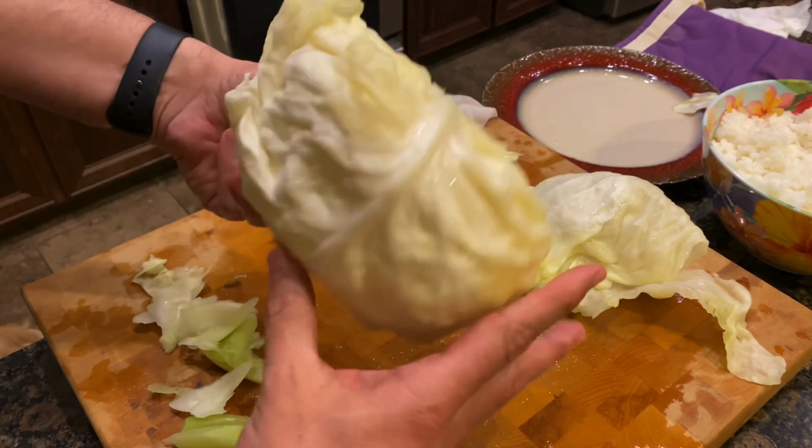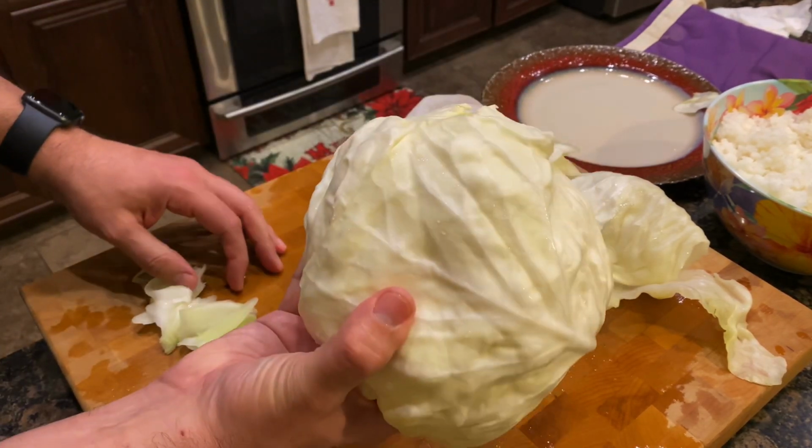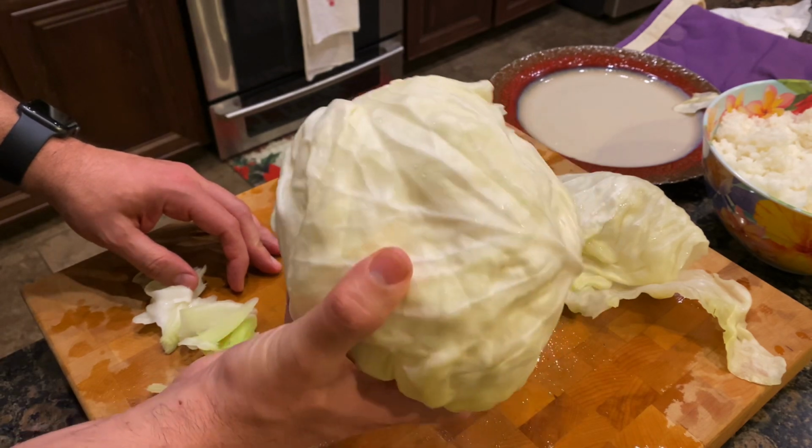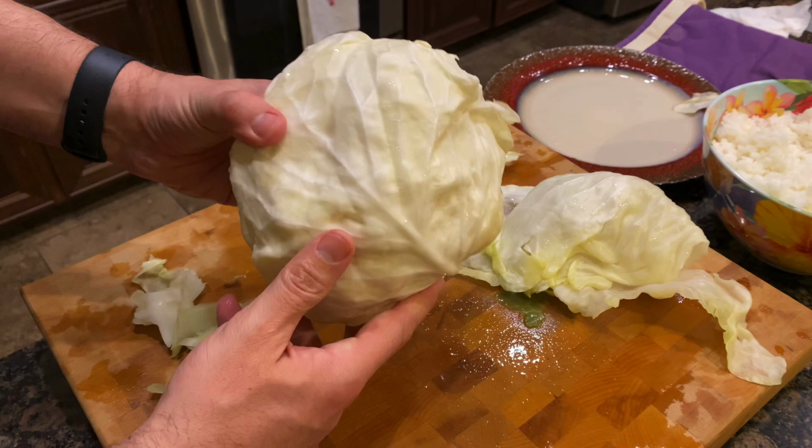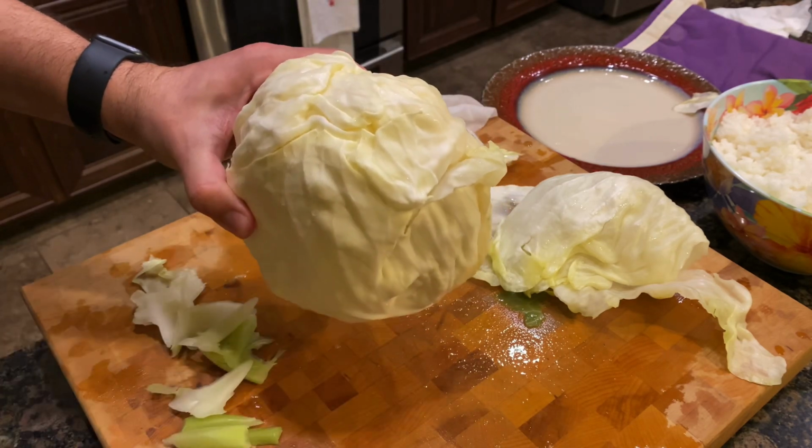All right, so for this core here, it gets a little tough to make some rolls out of it, but you can use this if you want. You can chop it up and maybe put little small bits of cabbage in the casserole, or you could just save this for some kind of cabbage soup and use it to make your stock. Whatever you want to do with it's up to you.